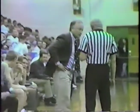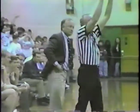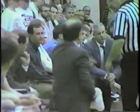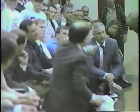Well, that's going to be a jump ball call. It should be a jump ball call. Yeah, it certainly should. Jump ball should be the call. And now the one official over explaining the call to Ron Parker. Ron Parker up off of the bench. Fond du Lac fans calling for a technical there. They're correct about that as well. In the truest sense of the word.